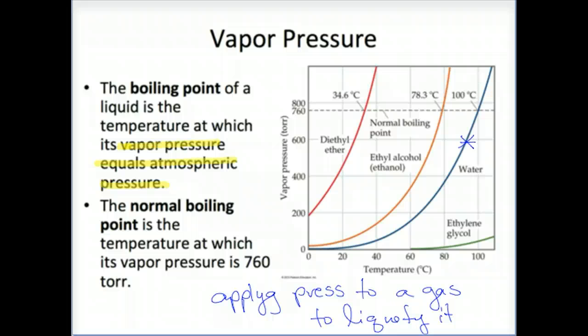So even though traditionally, yes, that is one of the ways we can cause, for example, we can make carbon dioxide actually liquefy. We can make nitrogen liquefy. We can make oxygen liquefy. We can make all of our noble gases or hydrogen even liquefy with increased pressure. But there's a limit to that, and that limit is what's known as the critical temperature.